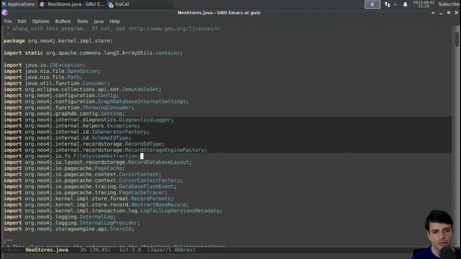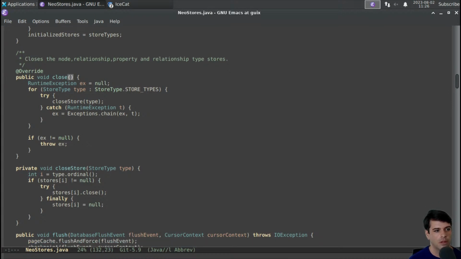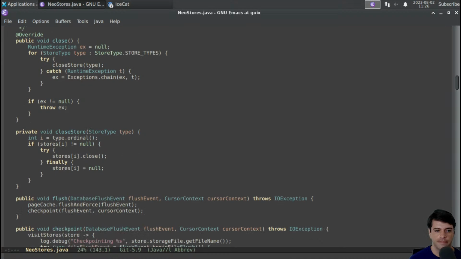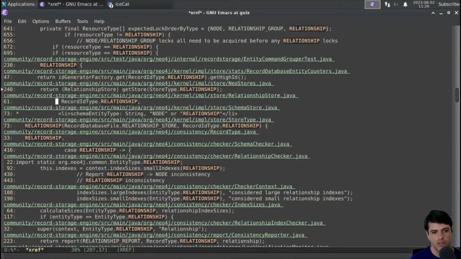We have internal helpers, page cache, kernel implement store format. Okay. Runtime exception, close store. We can flush. That's not so interesting. So where's the interesting stuff?